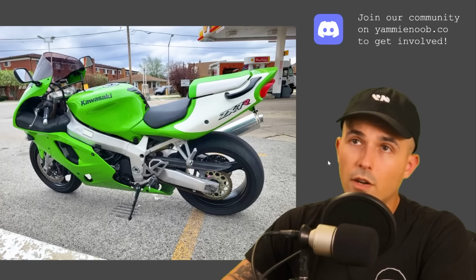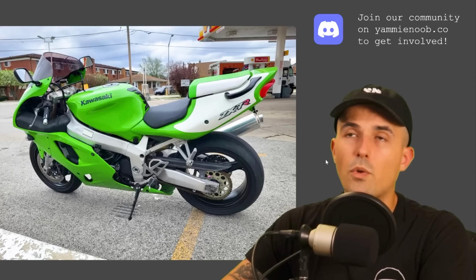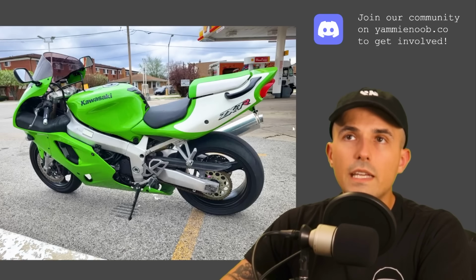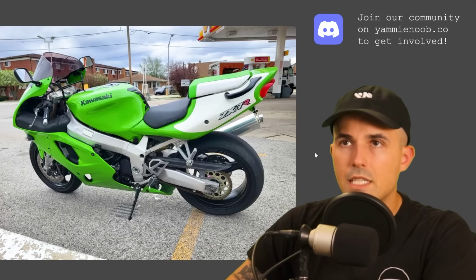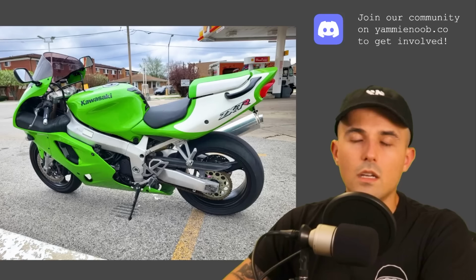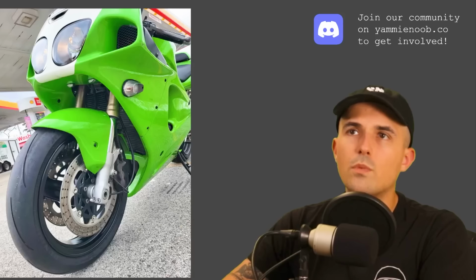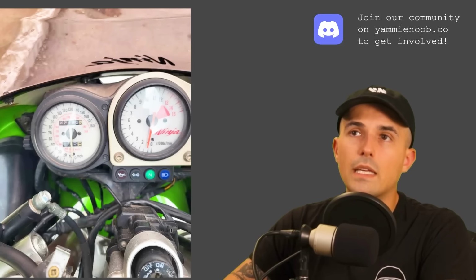This one's very, very clean. Look at the green paint job, really just very striking looking. And I honestly think that some of these 90s bikes have aged really, really well if they're very clean and well kept. I think the problem is a lot of the times with these old 90s sport bikes, especially the Japanese ones, you're so used to seeing them just completely clapped out that it's kind of crazy when you see one that's in good spec, because you remember how cool the lines are and how cool of a bike it is in general, right?